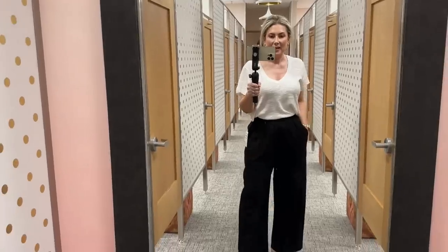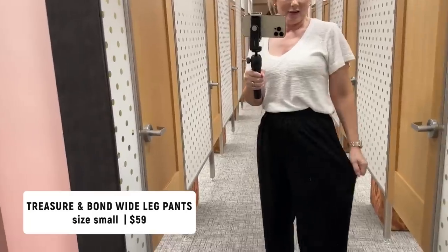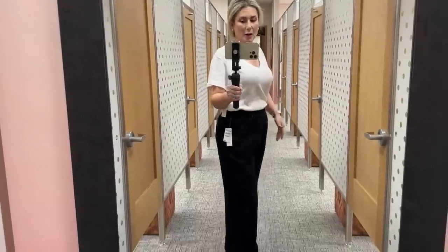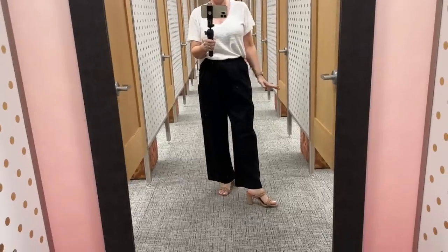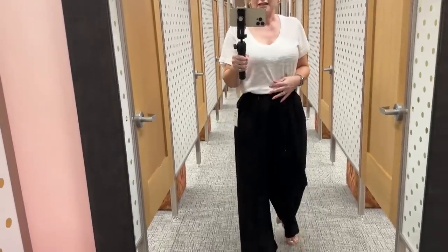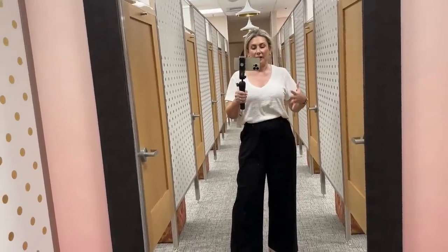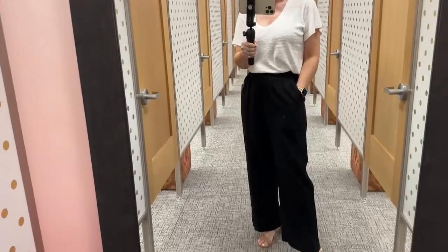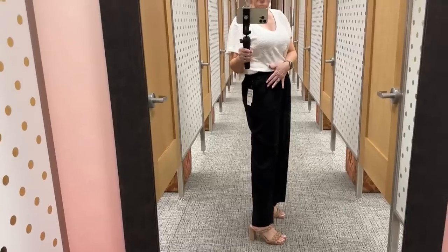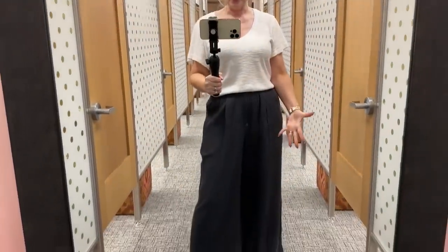Back to Treasure & Bond — wide-leg linen. These are a small and they're plenty roomy. They have side pockets but no back pockets — not much happening back there. I'm five-foot-four for reference, wearing three-inch heels. I love this length and I think I could probably wear them with flats too. On top I'd wear something more fitted — a bodysuit, tank, nothing too drapey. Basic pair of black pants, they come in other colors too. This is going on my short list.